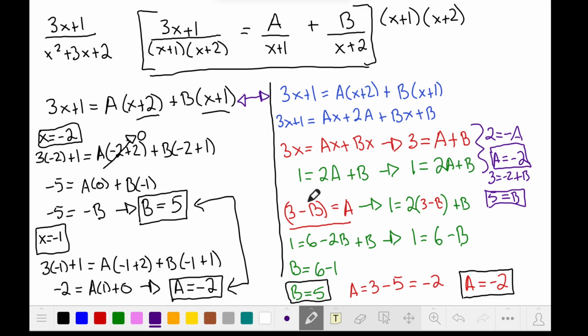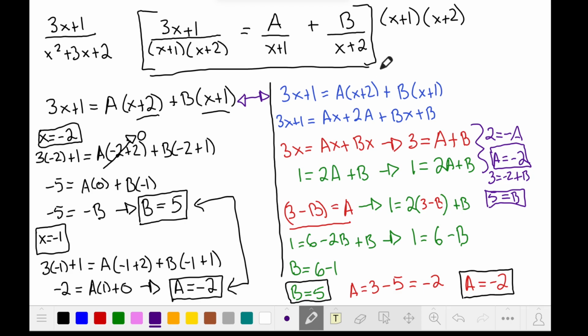So this was just a simple little example of how we could take one expression of a small polynomial being divided by a big polynomial and turn it into 2 small fractions. The way that we combined fractions with different denominators way back in the fractions video, we can do the opposite. We can take a big one and break it into small ones. So there's always an alternate way. There's always an opposite. There's always a symmetry in algebra. We combined fractions with different denominators into one big one. We can take the big one and split it into 2 small ones with different denominators.